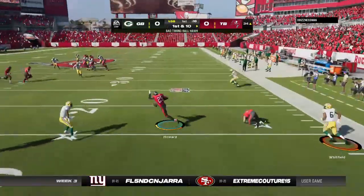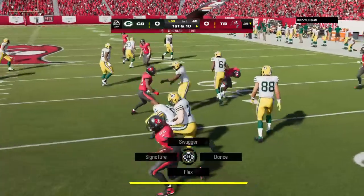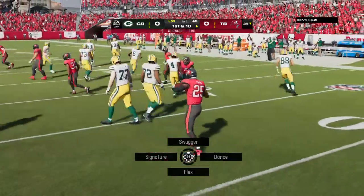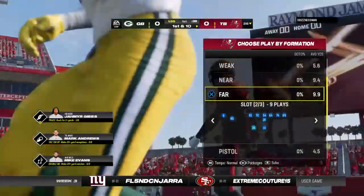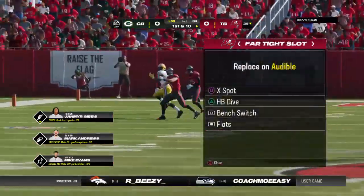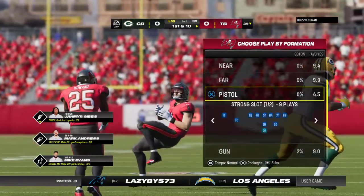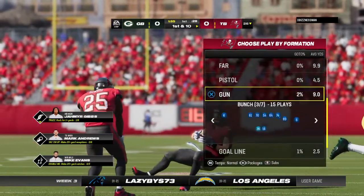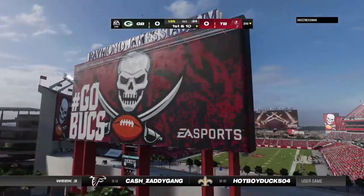Well, he tries to force it in, and it's intercepted. Picked up by Xavier Howard. And the Buccaneers are going to have it here just past the 25. You're looking there at a defensive back who's maybe a step slower than he was when he came into the league a decade ago. I know I questioned his speed coming into the game, but what he's lost in speed, he's more than made up for with intellect. And that's a great job of knowing how to position himself to make that interception.